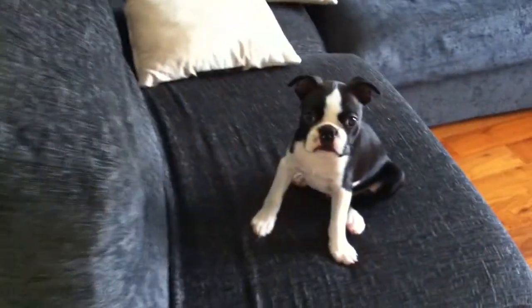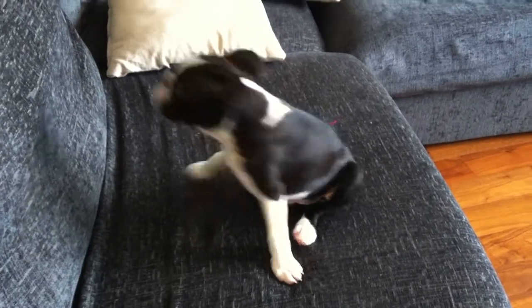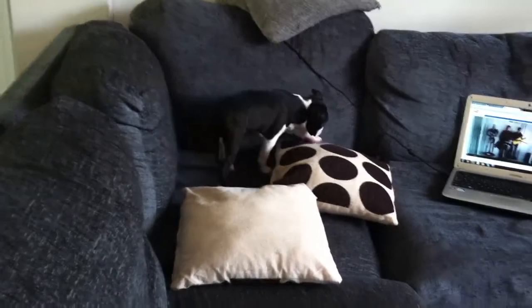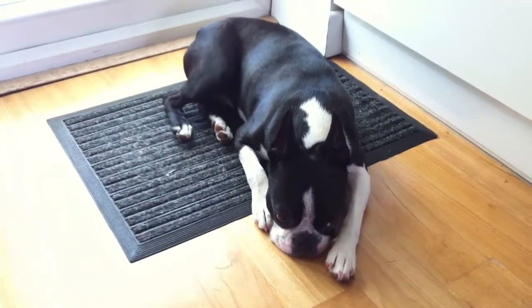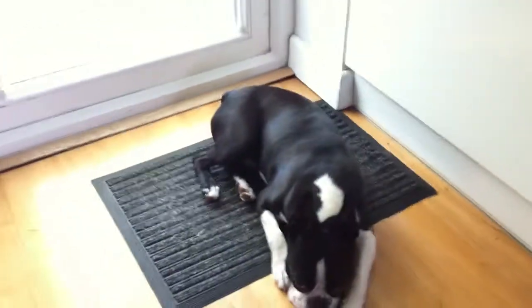And I'll show you my dogs as well — or one of my dogs. That's my new puppy Frank, who's 11 weeks old. He's a Boston Terrier and he's an awesome dog. My other dog just ran upstairs because he's camera shy. Anyway, nothing to do with my collection. Oh there he is, he's on the floor. It's a bit warm today so he's just sort of chilling. So yeah, Loki and Frank — my two dogs.